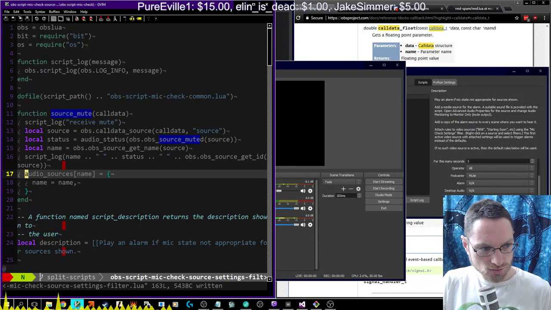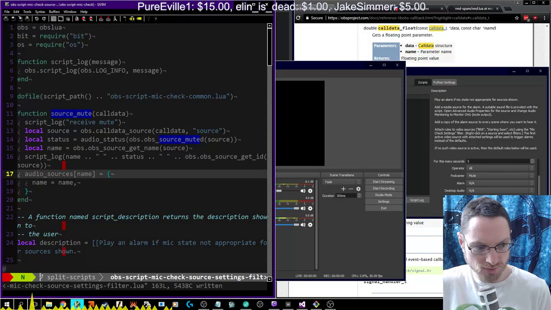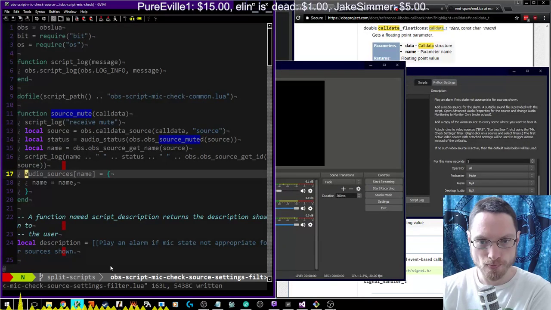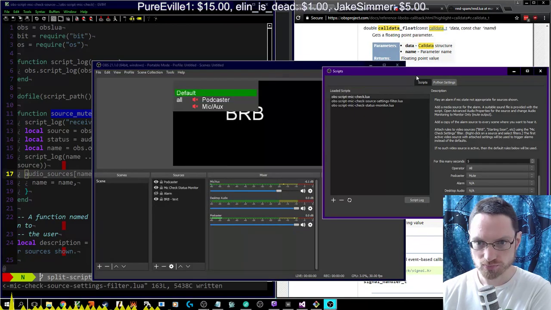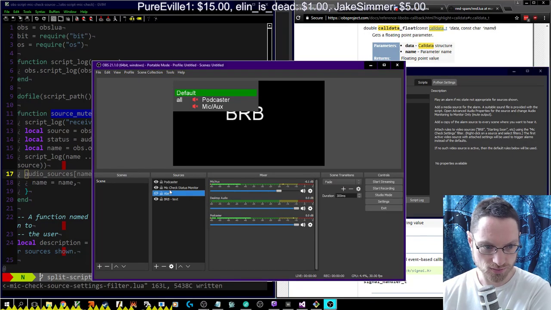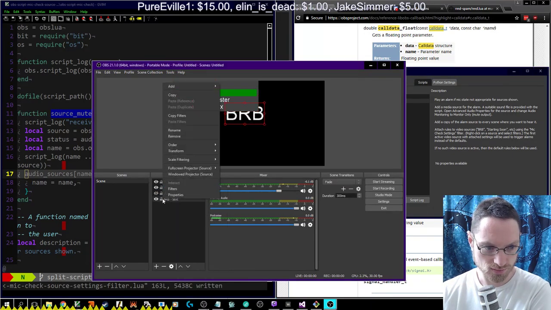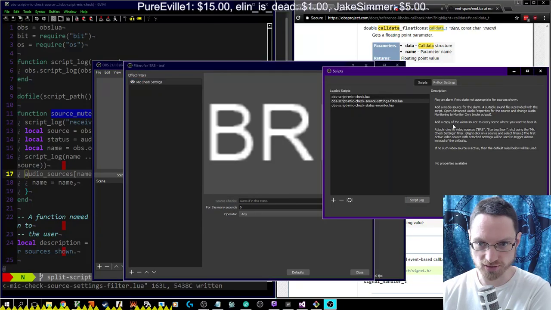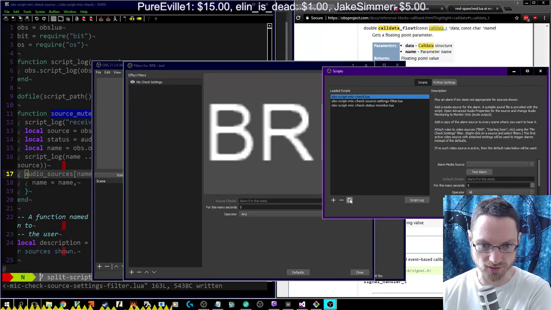Now, this won't gracefully handle removal of a source. It'll disappear next time you run. So we reload that, and then we're probably gonna have to reload the other one, the main one, to get the list sent out.